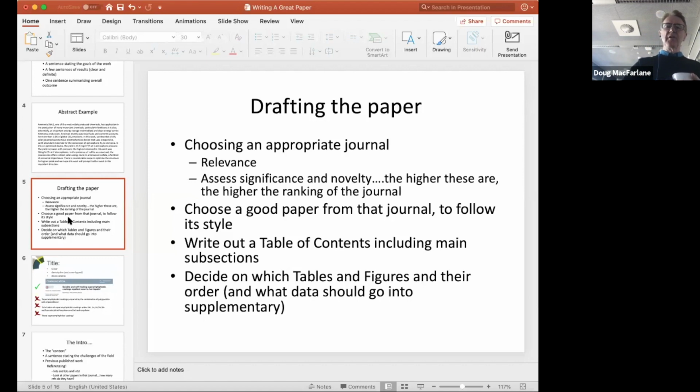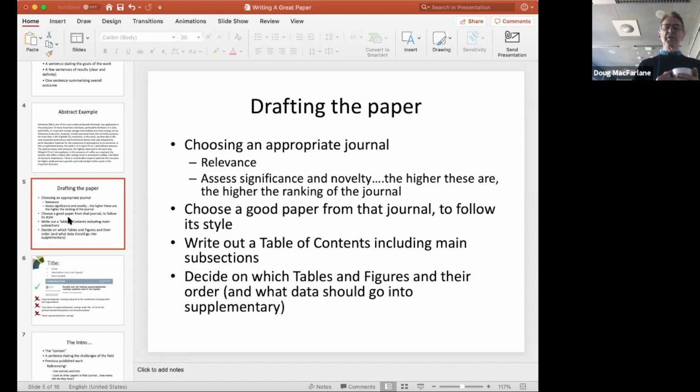The exercise of writing your abstract will help you with the next point, which is to assess the significance and novelty. How significant is it? In other words, does this matter? Is this something that everybody in the whole world, everybody you meet in the street, would say, yeah, I understand kind of what you're trying to do there and why it's important? Or is it just something that is more focused on your own scientific community in a certain area? Those are different levels of significance.